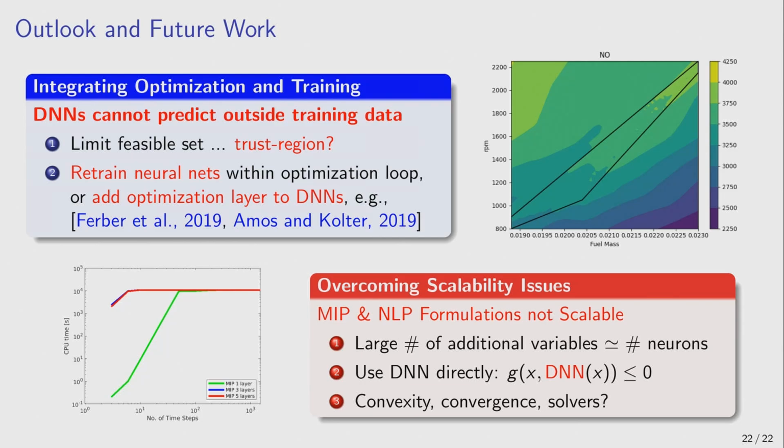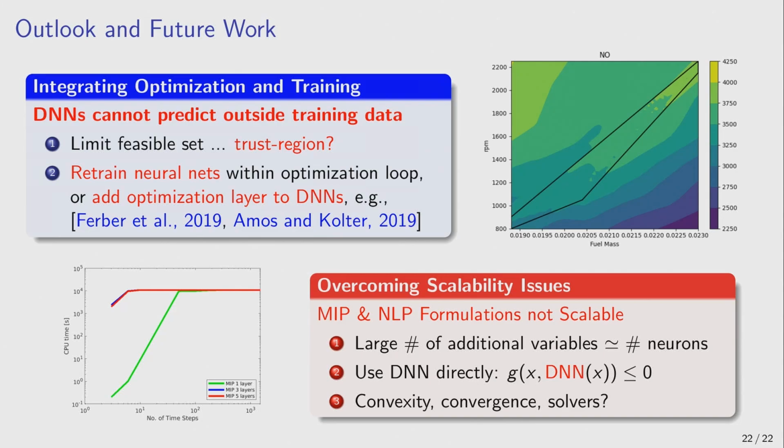One big problem with neural networks, with large language models, or any machine learning tool is that they're not necessarily good at predicting outside of the training data. And so in my case, I had very, very dense training data. If you remember that picture, we had this area, and it was almost densely covered with training points. So of course, that's a good predictor. But if you want to explore regions outside of the training data, then you need to do something else.